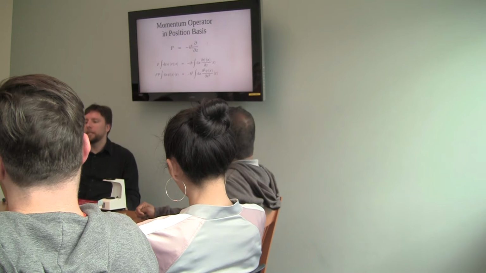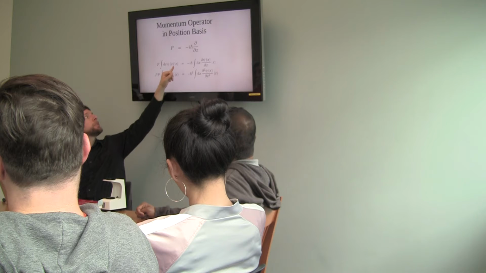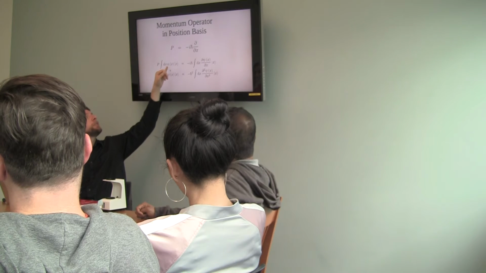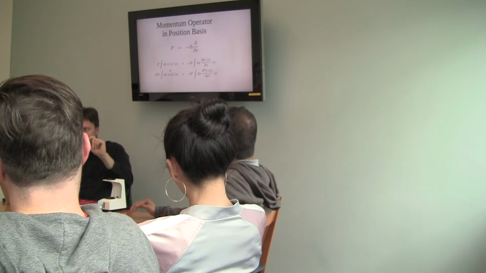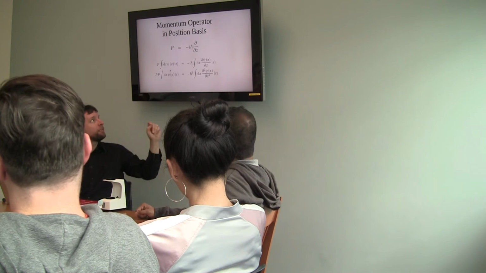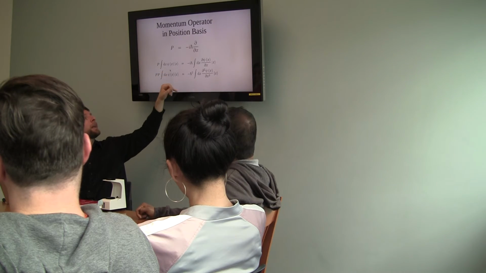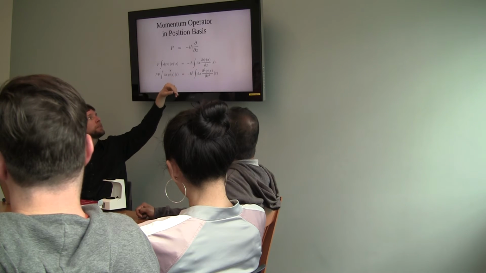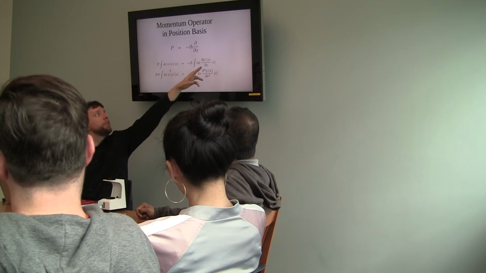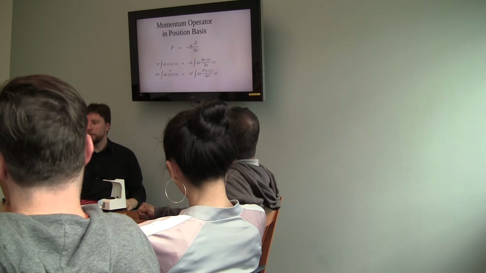What that really means is that if you have a superposition of positions, where these are the coefficients, the wave function, and these are the position basis vectors. Remember, we get an infinite number of those because we have a new dimension for each position. If you operate on that, the integral is just a sum over all the possible positions. Then you get minus i h bar. i is our favorite complex number. h bar is Planck's constant divided by 2 pi. And then you just take the derivative of this set of coefficients with respect to position.